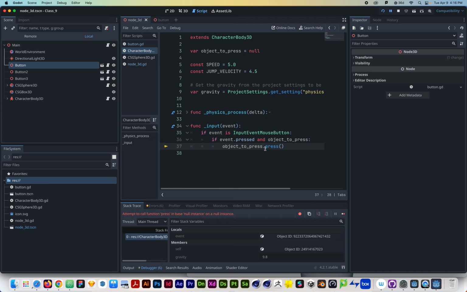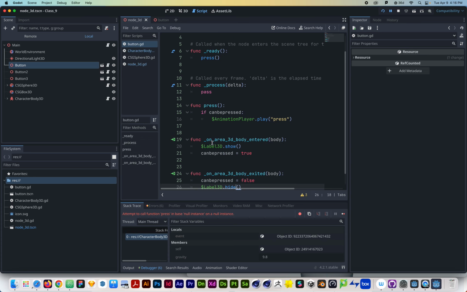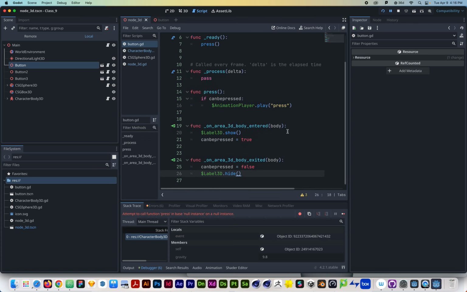So this is kind of good, right? We're calling this imaginary function on this thing that's nothing right now. That maybe seems even more broken than before, but if we're inside of our button script, whenever we press the button, you'll notice that we have this body argument. This body argument is whatever body enters the Area3D, which is just the character body.